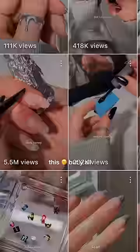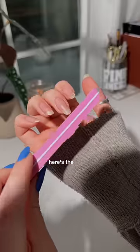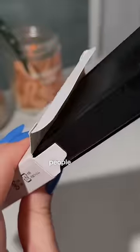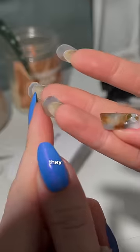I was kind of nervous about this, but y'all really wanted me to try those gel strips because I think we all want to know if some of those videos are real. But here's the thing — they're not meant to be used as extensions. So are all those videos just people doing it wrong on purpose to try to have a viral moment? Perhaps. But let's see what happens.